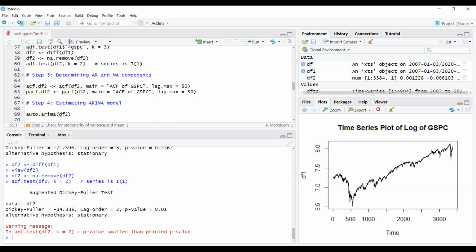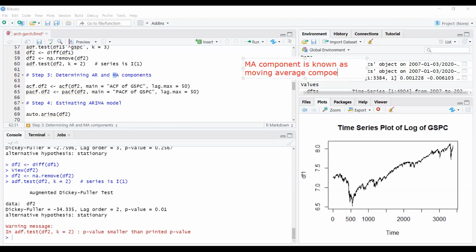So for the AR model, to see MA components, let me write it here. So what are the MA components? The MA component is known as the moving average component.